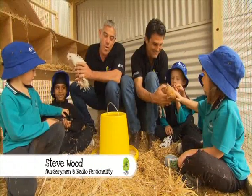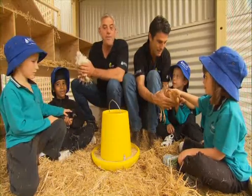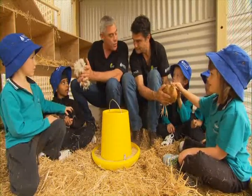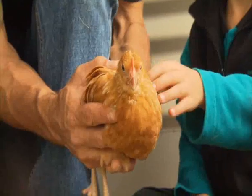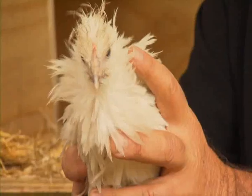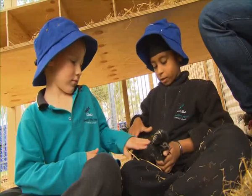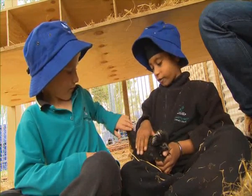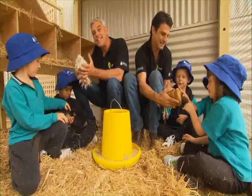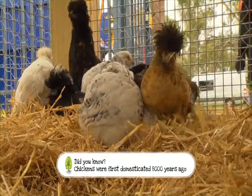Keeping chickens is a wonderful way of introducing a little bit of nature into the backyard. They really do make the perfect low-maintenance pet — fancy being able to recycle your food scraps into fresh organic eggs. These particular varieties are heritage varieties, so they're a lot tougher than some of the commercial varieties out there. We've got Polish Akanas, Frislas, and the lovely little New Hampshire. They will go on laying eggs for up to ten years, making them a lovely pet to grow up with the kids. And there's nothing more fun than going out and collecting fresh eggs each morning.